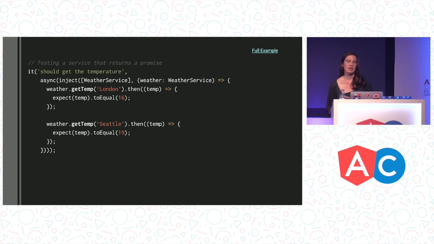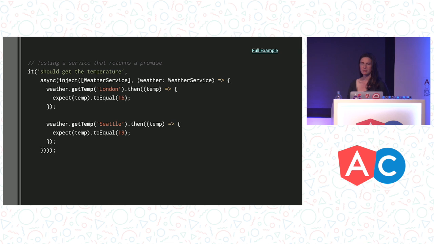So let's put this in context of what it might actually look like with an Angular service. I updated the slide to Celsius just for London. We're testing that we have a service that gets temperature, and let's say that this is an asynchronous service because it needs to call out to a meteorologist, and that might take some time. So we can inject the weather service, as we did earlier in this talk, get the temperature, and then make assertions on that. And notice that here, we're not calling done anywhere.